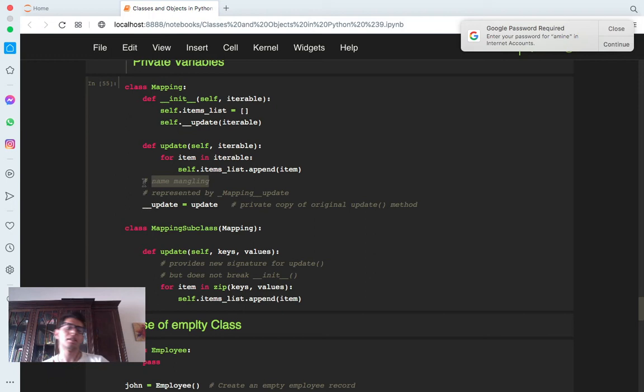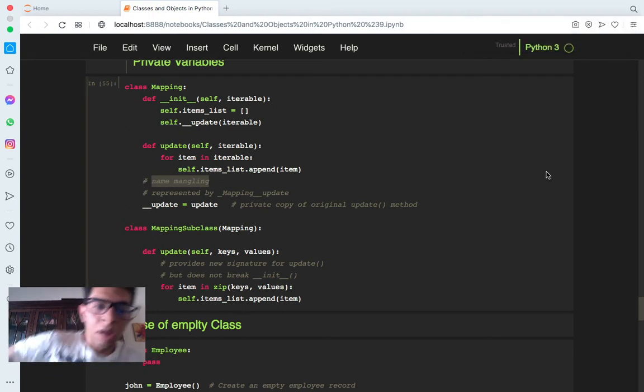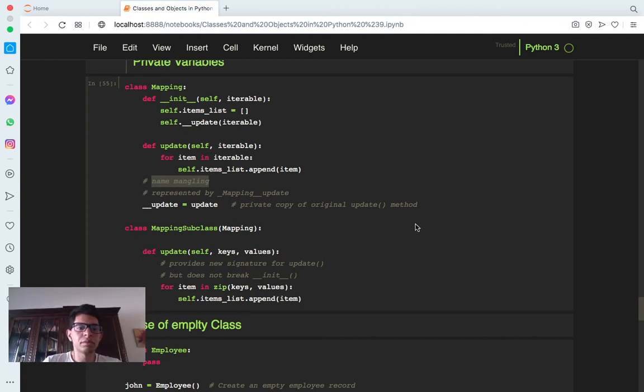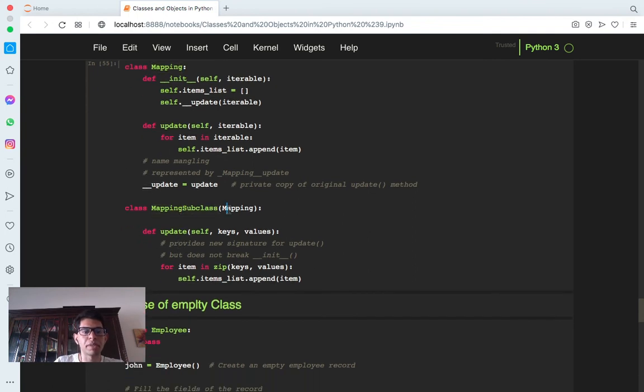Just, I hope you keep up with me here. Just some Pythonic stuff. You just call it name mangling, and you can have this update method, this update attribute that is private just to mapping, and it won't be inherited by the mapping subclass.